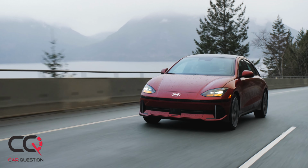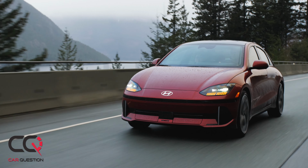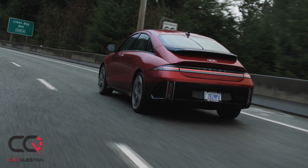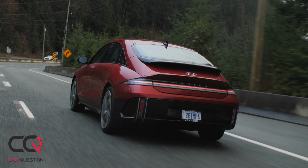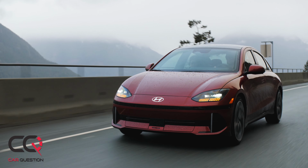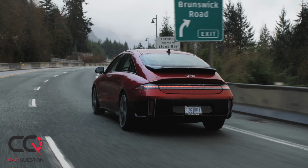Let's talk about the engine and what you're gonna find inside that car. It's the second Hyundai model based on the Hyundai Electric Global Modular Platform, and it's part of the company plan to introduce up to 17 battery electric vehicles by 2030 that will use this platform. So you've got two different configurations here in Canada. You've got the possibility to go with a rear drive single motor, 225 horsepower and 258 pound-feet of torque. You've also got the dual motor all-wheel drive version that packs more punch because 320 horsepower, 446 pound-feet of torque is amazing.